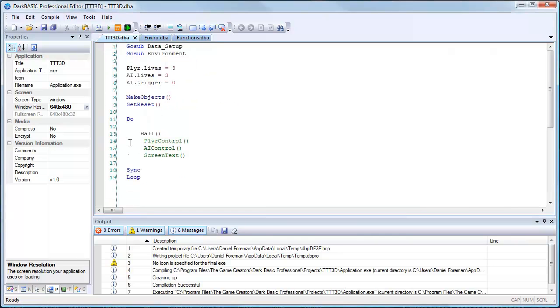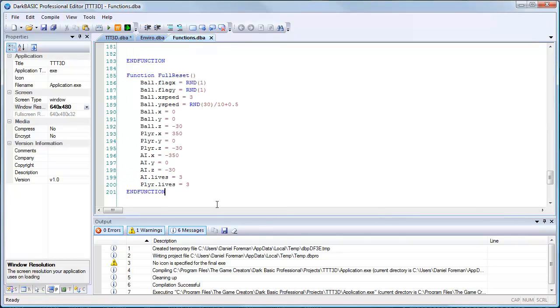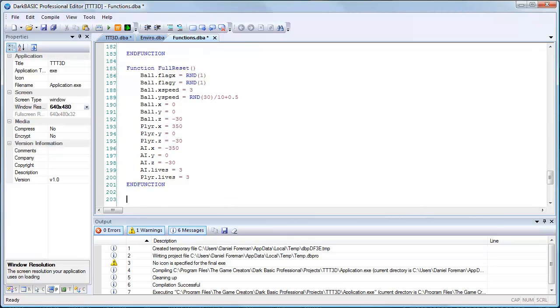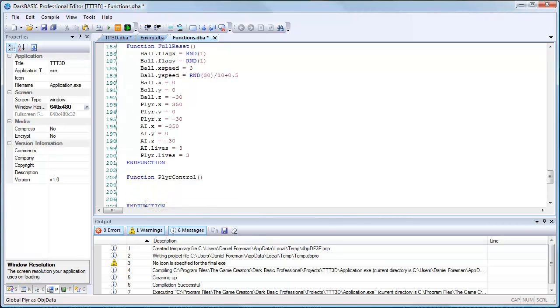So next we're going to proceed on to the player control, which would be quite useful. So we uncommented that, and we're going to go into that function. Once I find it on my little screen over here, there we go. So we're going to type in function PLYR control, that's right. Quite important to get the spellings right, and I am quite bad at spelling, I have to admit.